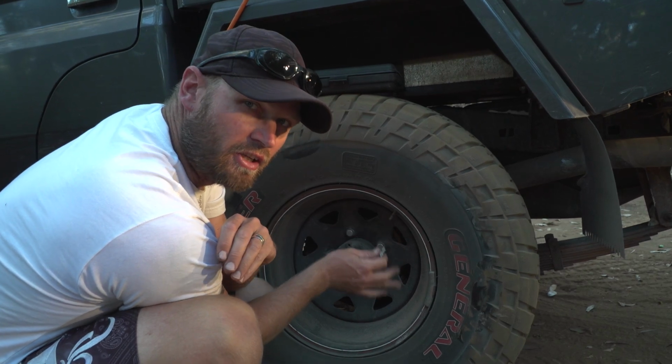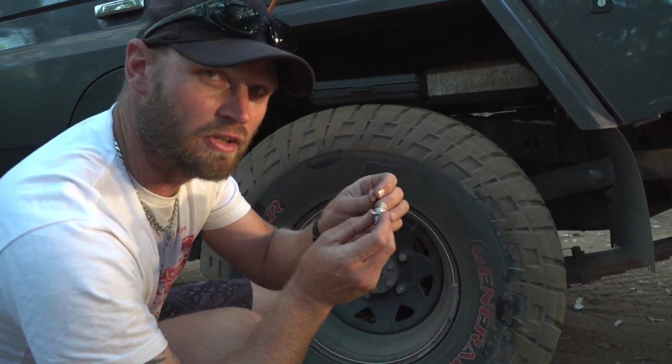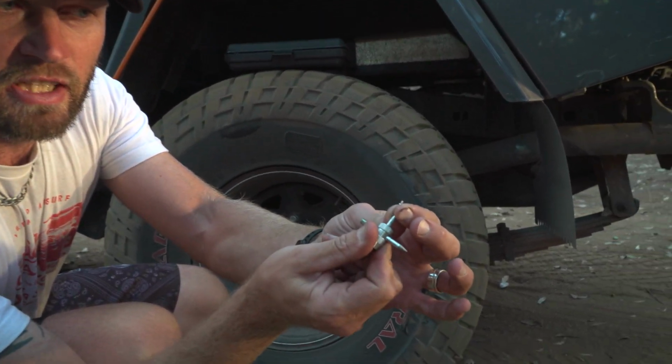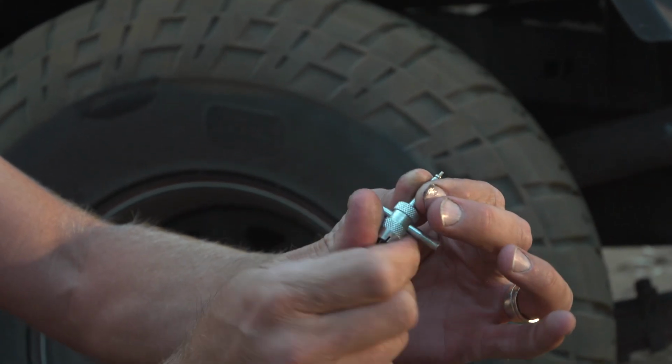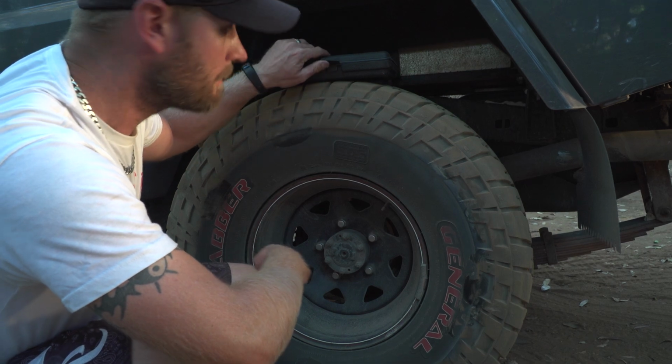You just finger tighten it, you don't over tighten it, otherwise you're going to end up with the same problem again. I learned that the hard way. So you pinch it like this, insert it, twist. Once it's got a bit of thread on it, you can let go of that bit. So that's fixed now. Now I'm just going to air up.